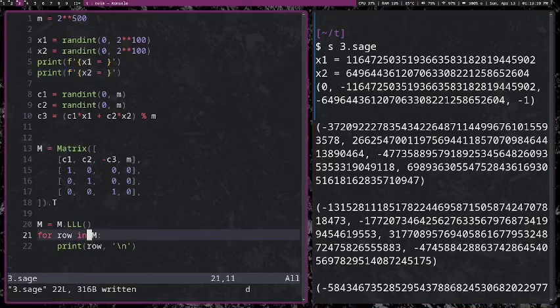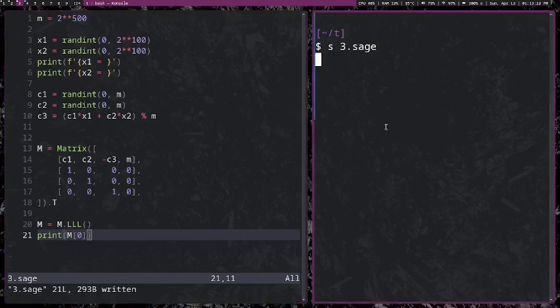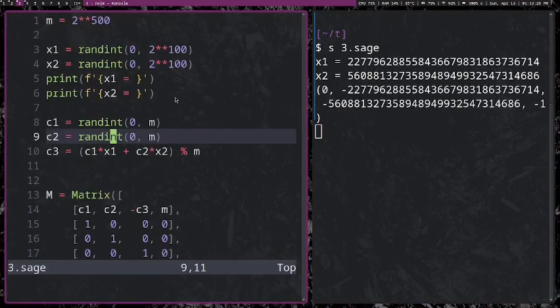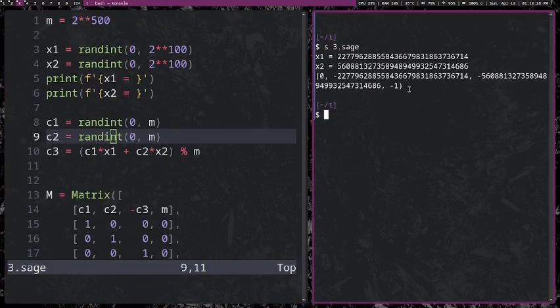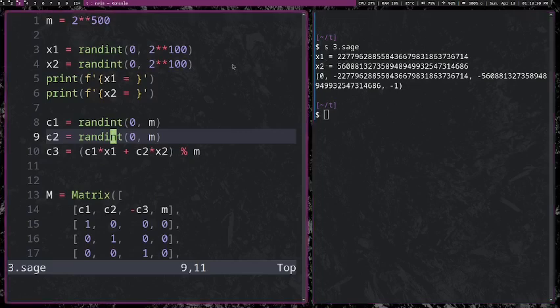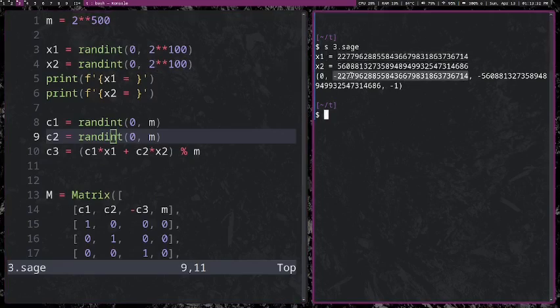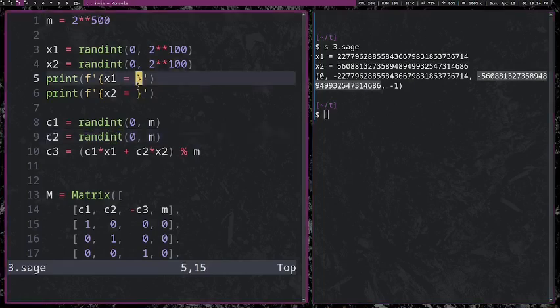And I'll just print the first row. Okay, so this is working. We solve x1 and x2.